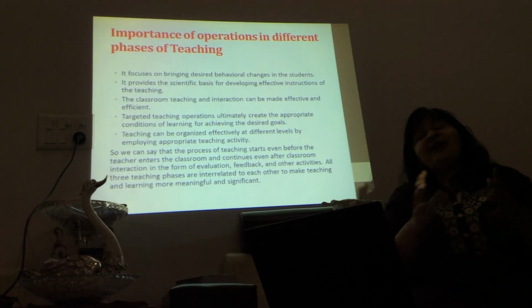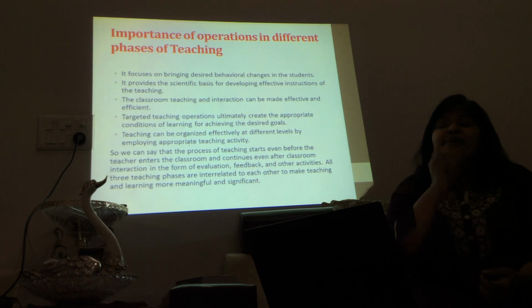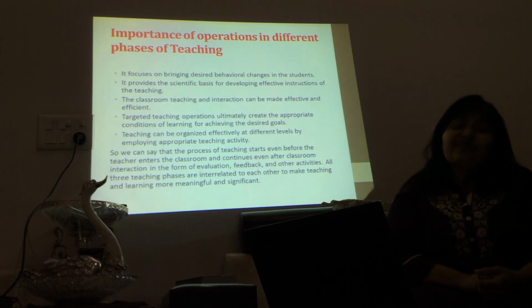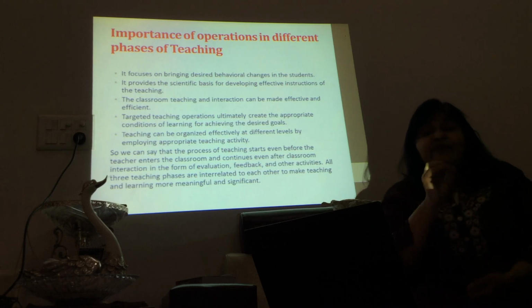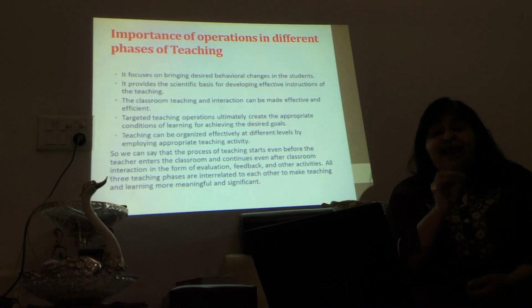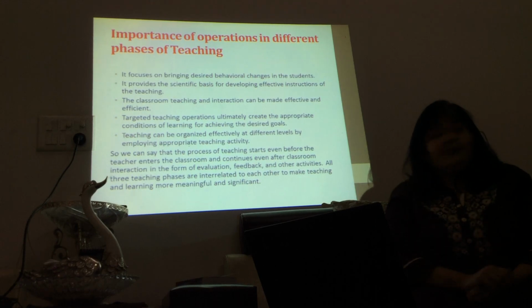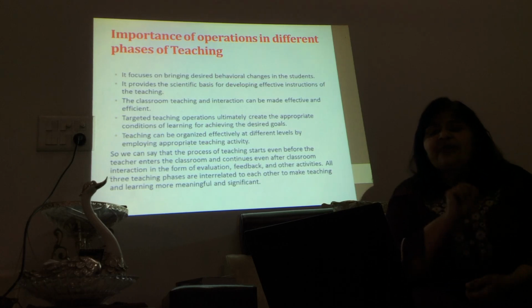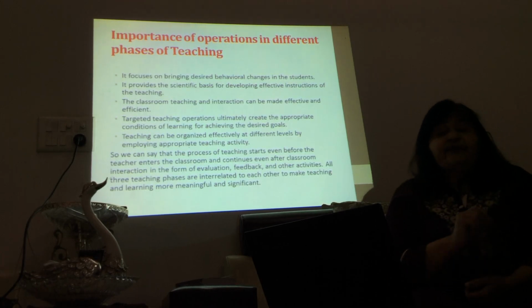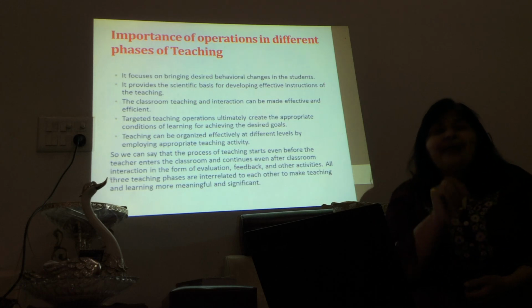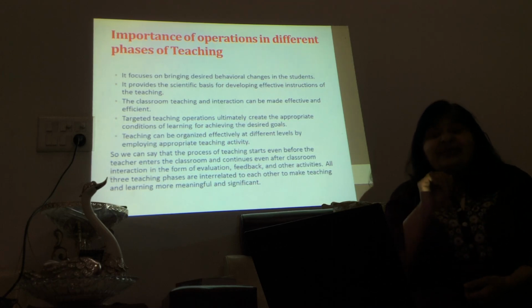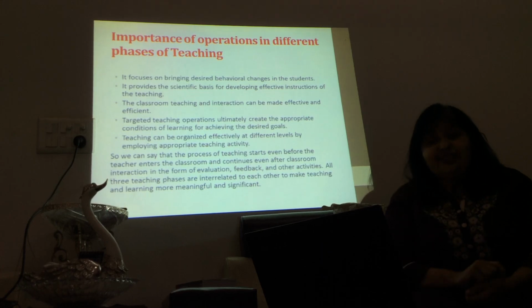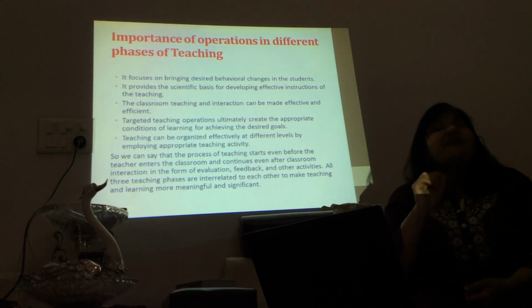Now we come to the last part of this chapter, that is the importance of these operations in different phases of teaching. Friends, first, it focuses on bringing desired behavioral changes in the students. Second, it provides the scientific basis for developing effective instructions of teaching. Third, the classroom teaching and interaction can be made effective and efficient. Fourth, targeted teaching operations ultimately create the appropriate conditions of learning for achieving the desired goals.